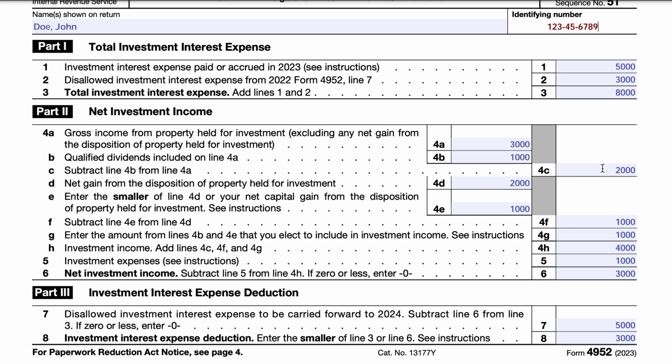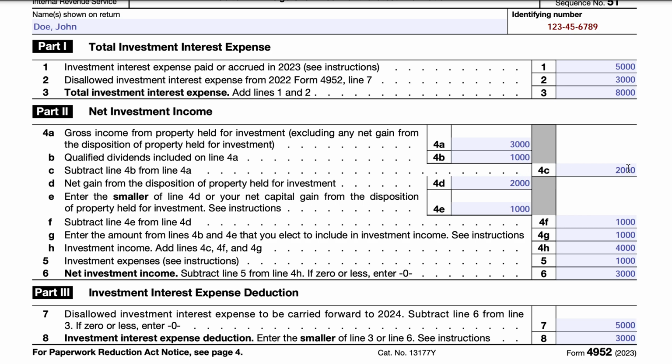You do have the option to add them back in later in this form, but as you'll see, qualified dividends and then net capital gain is another one. Both of these are subject to a preferable tax treatment, so it may not be in your best interest to include that in income here, unless you actually have such a large investment interest expense that you can include it here and then it would be completely covered by your expense deduction. So pay particular attention to both line 4C and then as we get into the net capital gain, because you'll back that out and then you have the option to add that back in if it suits you.